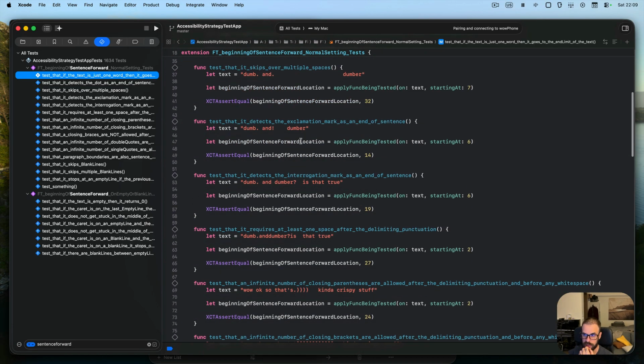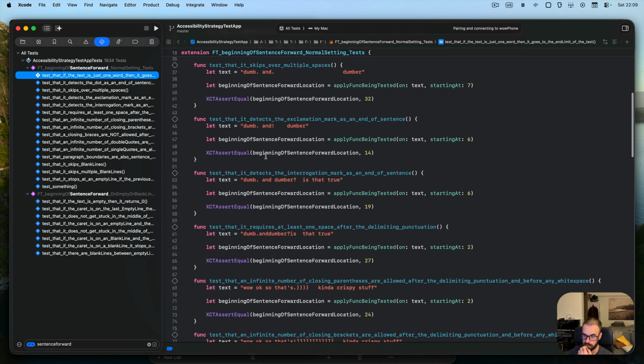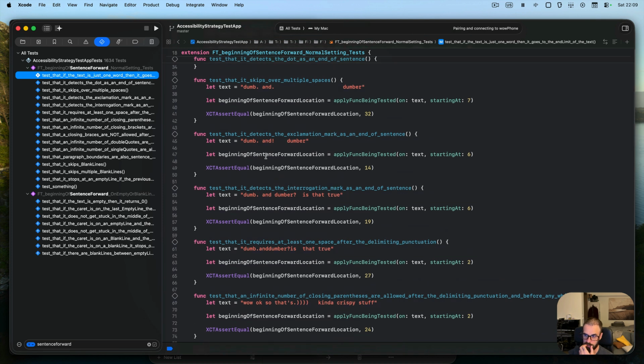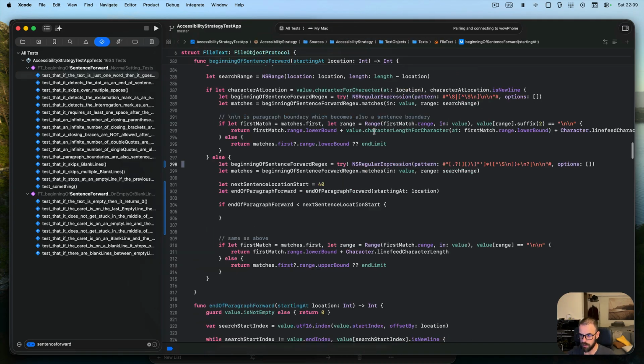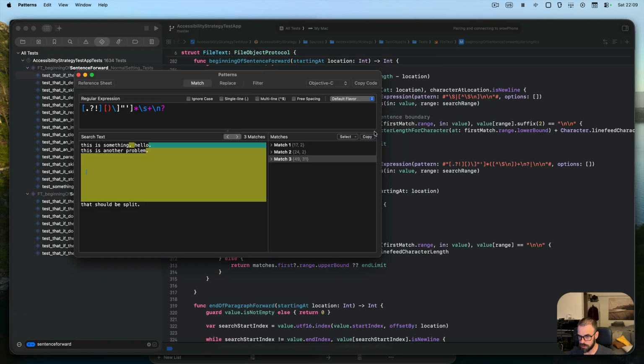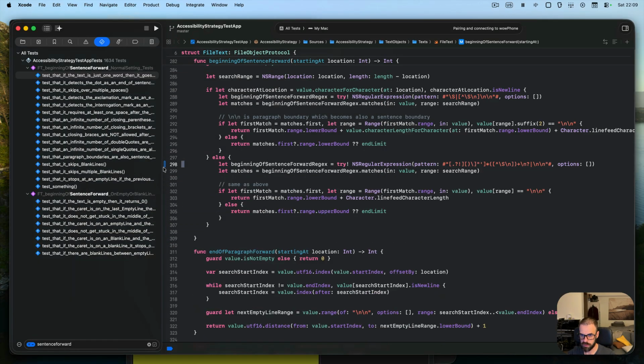All the tests check if my code fulfills the expectations. For example, what was it earlier? Did we change this? Yeah, so let's remove this for now.